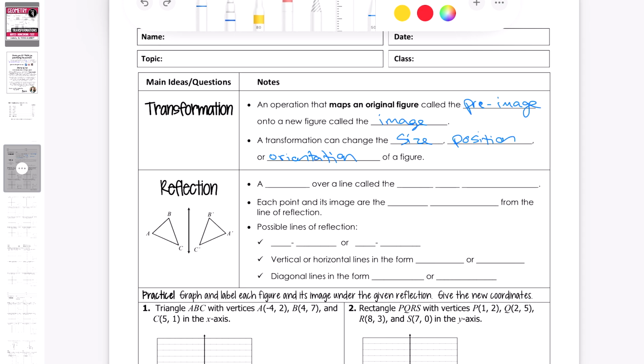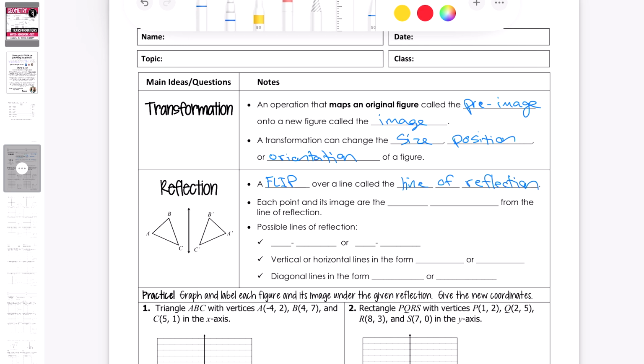All right, so let's go ahead and take a look at reflection. So these are just bullet points on the basic ideas of reflection. A really easy way to remember reflection is the word flip. And think of a mirror reflection. When you look in the mirror, you're still looking at yourself, but a mirror image is backwards, so you're flipping it around. Same thing when we reflect an image or reflect a figure. And we reflect that over a line called the line of reflection.